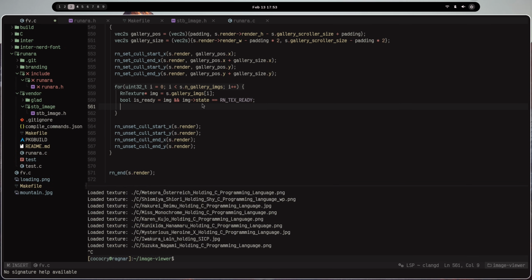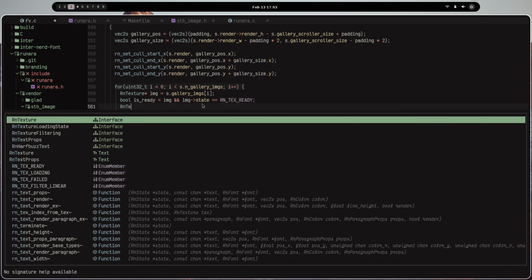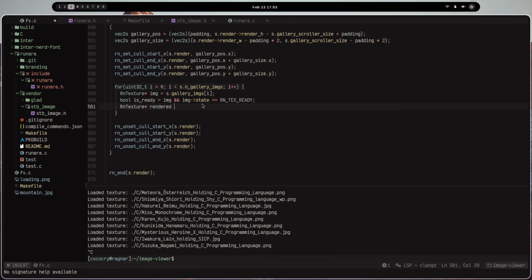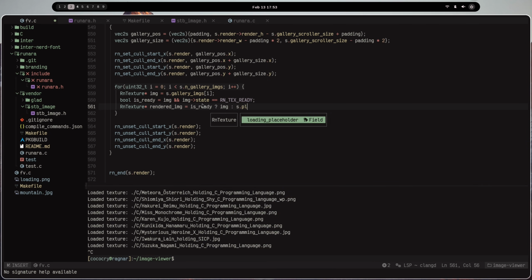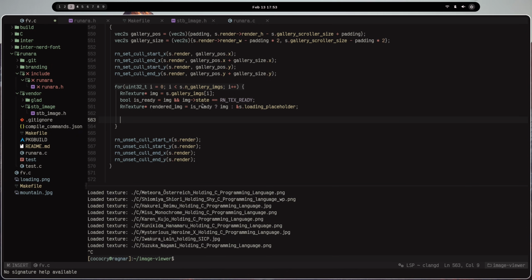So this, and then we basically say rn texture rendered image is equal to is ready image else the placeholder image.